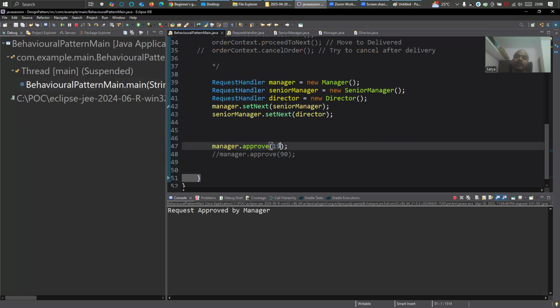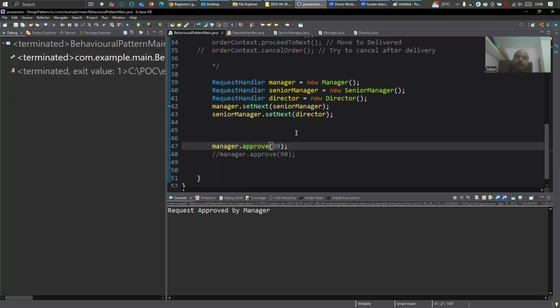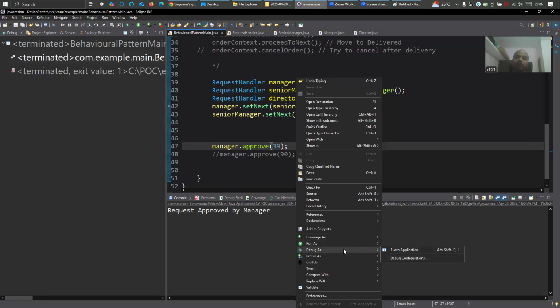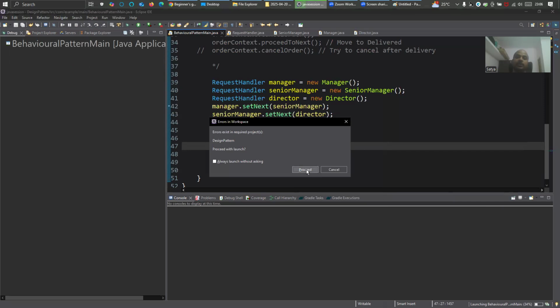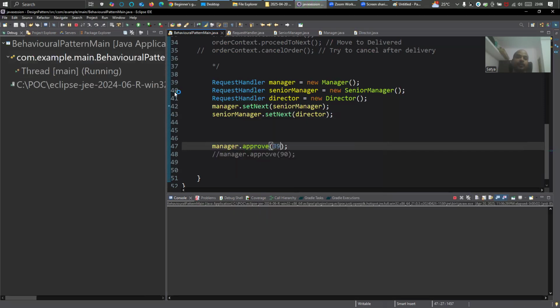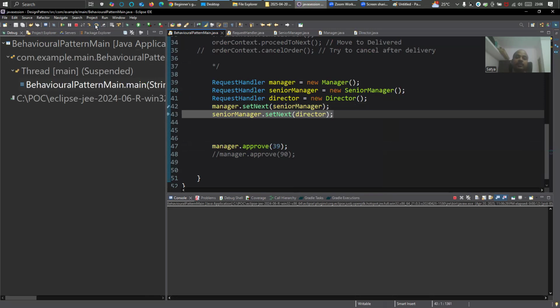Right? So if I make it, let's say 39, what will happen? See how it will go. I will just proceed. I will go to line number 47. Directly step over I will do, because you know what will happen in the setNext, step over.